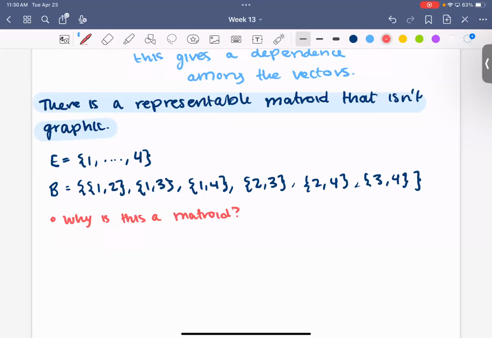Yeah, it contains every size 2 subset, which means that if you pick two distinct subsets, neither of them is going to encompass the other. There will be at least one element in S minus T and T minus S. And then it doesn't matter what you add, you're going to get some other size 2 subset. You can see that this is going to satisfy basis exchange just because we can do whatever we want and we'll get a subset of size 2, which is a member of the bases. So we can just check that it satisfies basis exchange.